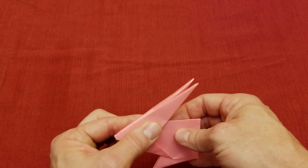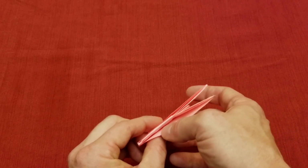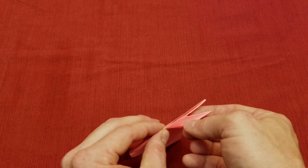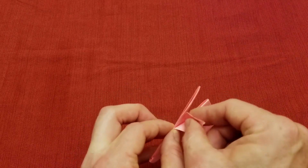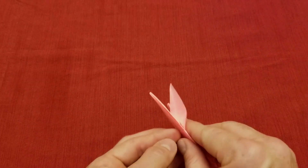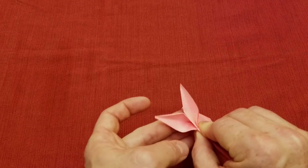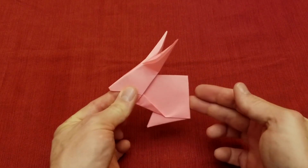So we're going to pinch the head here. And if you lift up the flaps here, you'll notice one flap, the first one, goes all the way down the head. The second one, just the top part of the ear. So we're going to squeeze right at the top part here. We're going to put our finger in here, and then we're going to pull back here just to kind of open that up. We're going to do the same thing on this side. That inner flap, and then we'll just kind of push that down. And that is all you have to do.